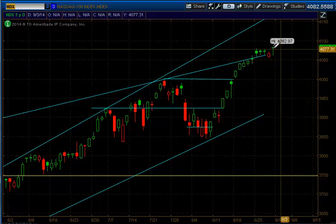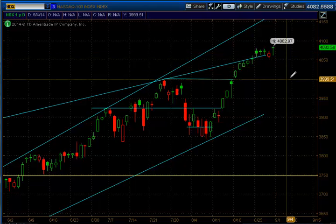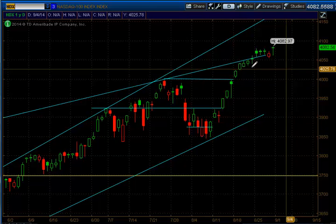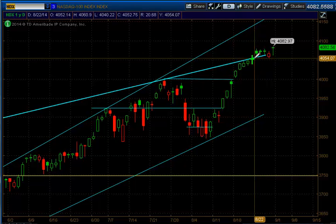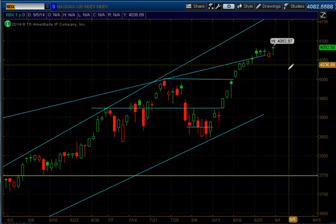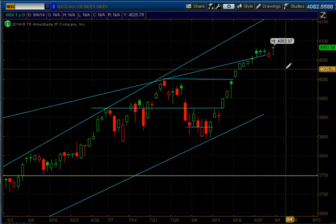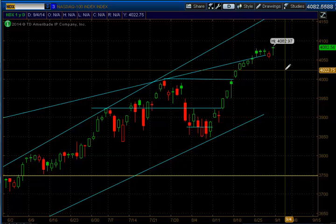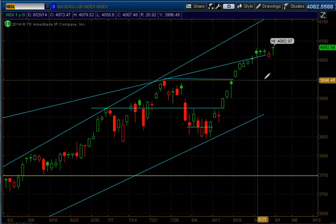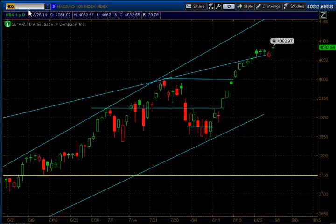That is not, of course, in one day unless there's some great happening out there in the world, but that would be the first line of defense. There are some others in between, but I'm talking about a major line of defense. Immediately I'd be looking at right here at the 4051 for a support, and then below that to the 4021, 4022 area, 4023, and then of course if it breaks it down, that's when this 4000 becomes crucial. Okay, that's basically it then.